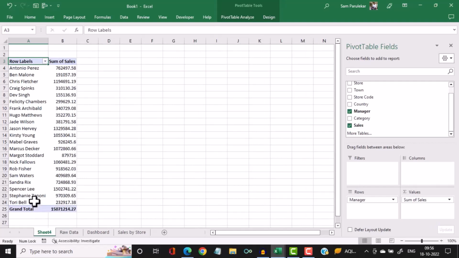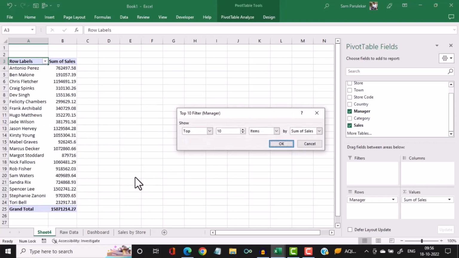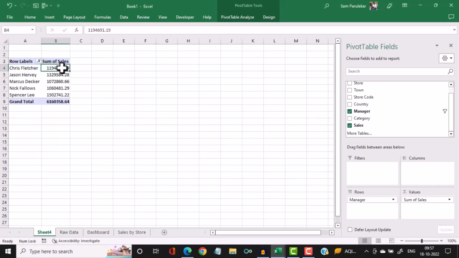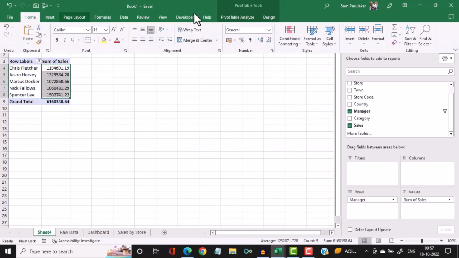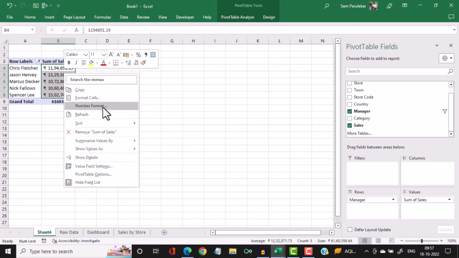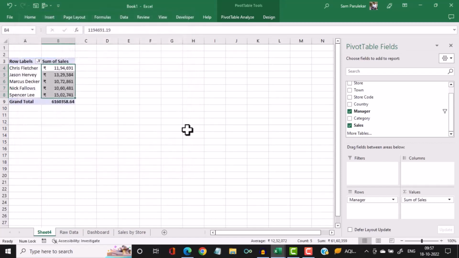I don't want to see all, I want to see only the top 5. So I click over here, value filters, top 10, and I'll make it top 5 and click on OK, and I will just change this to currency. Okay, and I don't want the decimal places, so I'll remove the decimals and select OK.